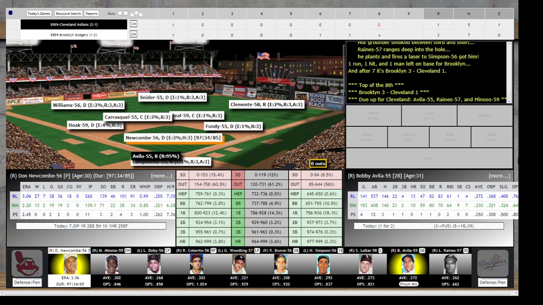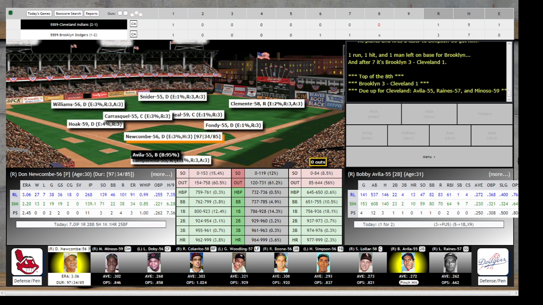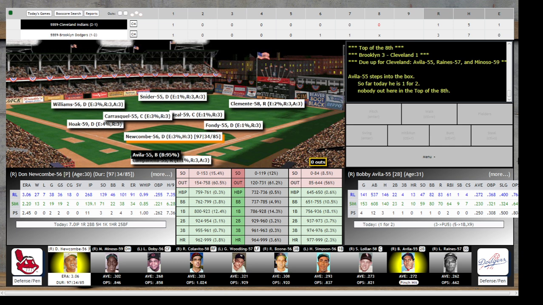Hot grounder between third and short. Raines plants and fires. Got him. But the Dodgers score another run, and they now lead 3-1.